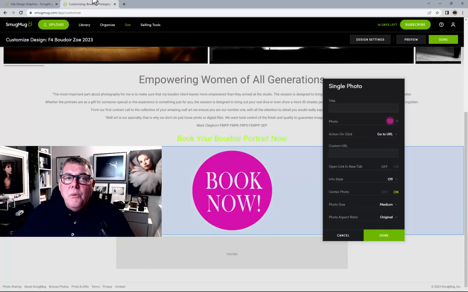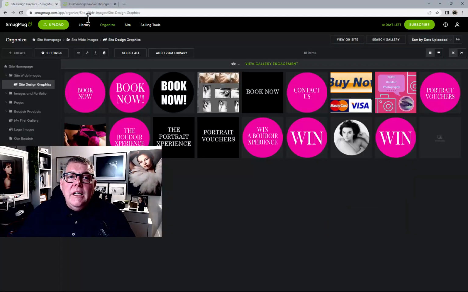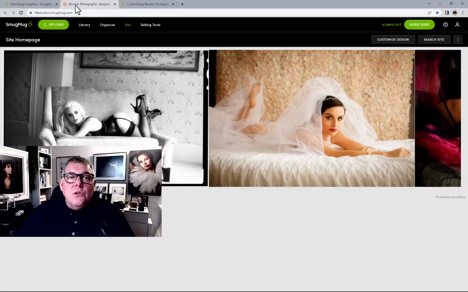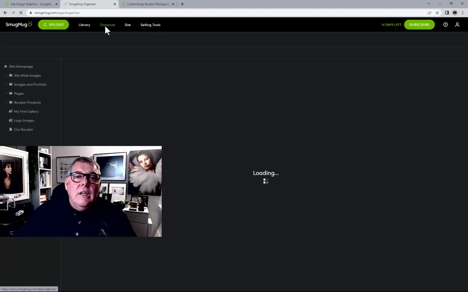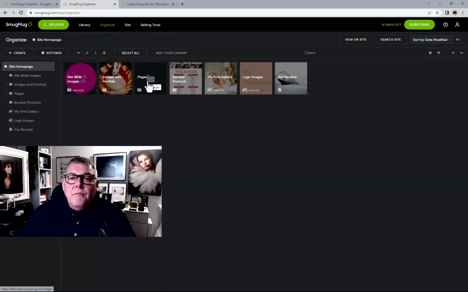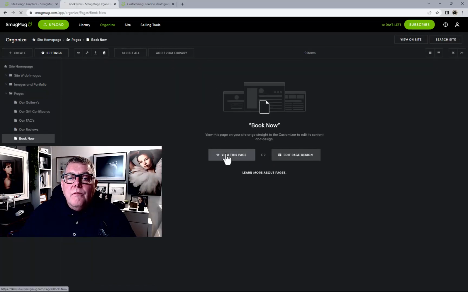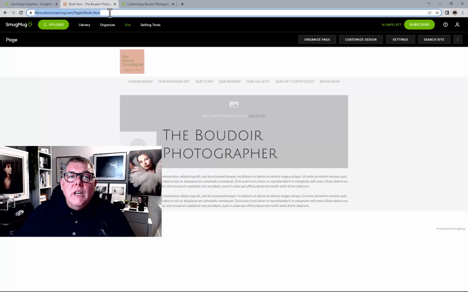Yes, do you remember where we were going before? At this stage, just to make it nice and easy for me, I'm clicking on site. That will open up a new tab when I press the control key. You can see the favicon is now showing up here, and it shows our information at the top that we put in as far as the search was concerned. And because we're in design mode, that doesn't like me, let's go into here, and we'll go into pages, and we're going to go into the Book Now. We're going to view this page. So that's where I'm going to get my URL from.